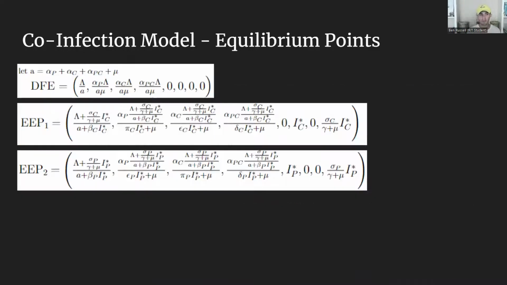So we need to look at more equilibrium points because we need to look at our coinfection model. Our coinfection model is going to have 8 dimensions. Our COVID-only model only had 4, which is really easy, but our total pneumonia and COVID model is going to have 8. And we're going to see that in the endemic equilibrium, for 1 and 2, we're going to have COVID only and then pneumonia only. And then obviously the disease-free equilibrium is when there's none.